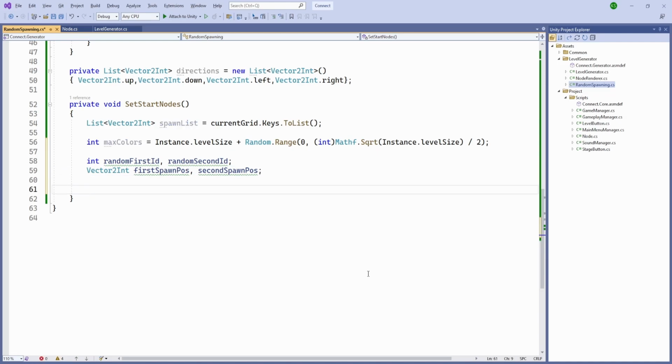So how many colors we need to set? So let's create a for loop, and the maximum amount is going to be the maximum of colors.